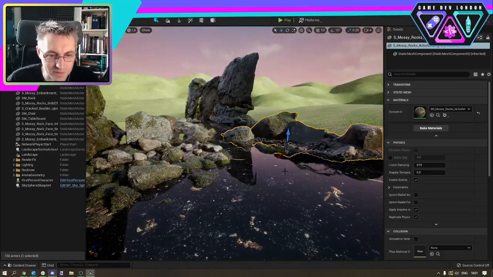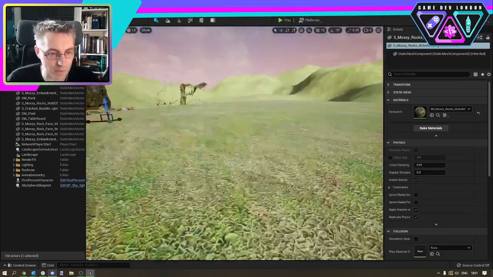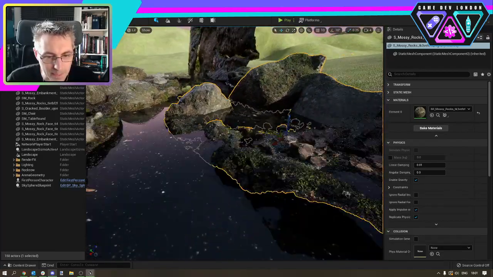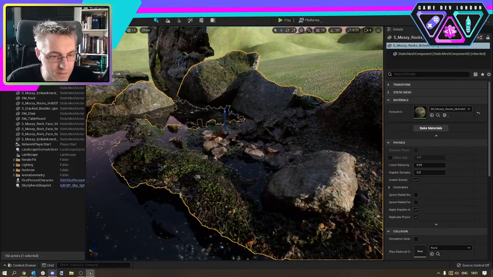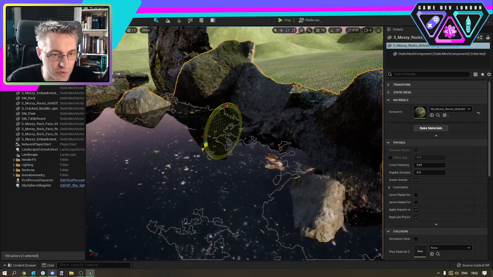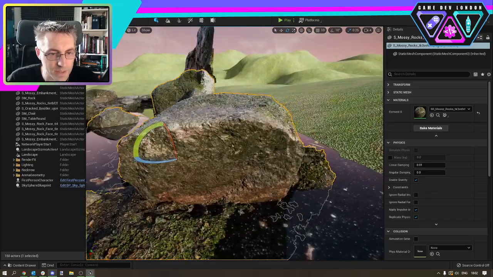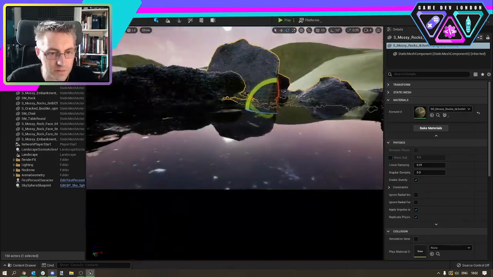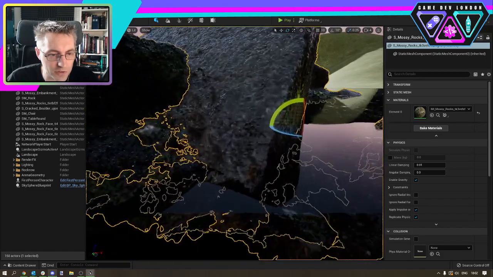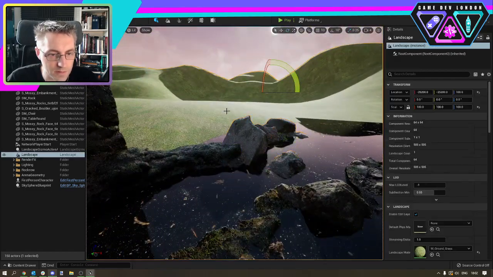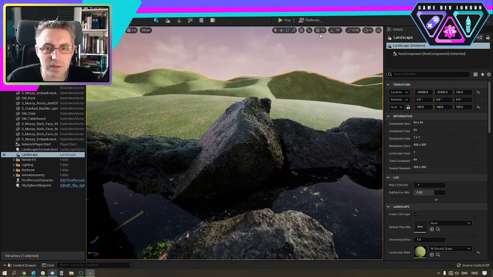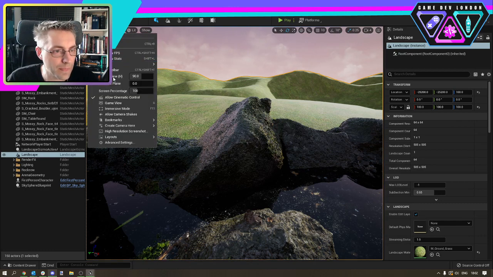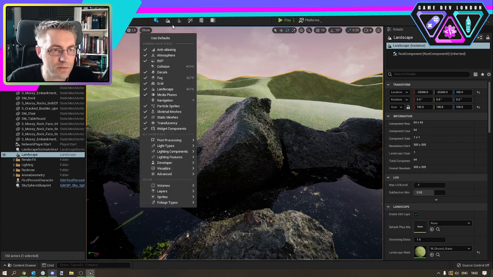This just stops where the scan stopped, and I'm really struggling with the camera. Good grief. Is it? Yeah, it is that one. So, options are, let me try rotating it a little bit until it dips into the water. There we go. Oh God, the camera is still far too twitchy. I've got to figure out how to slow the camera down. So that's snapping objects, perspective, lit, show, field of view, screen percentage. I just don't know where it happens to be.